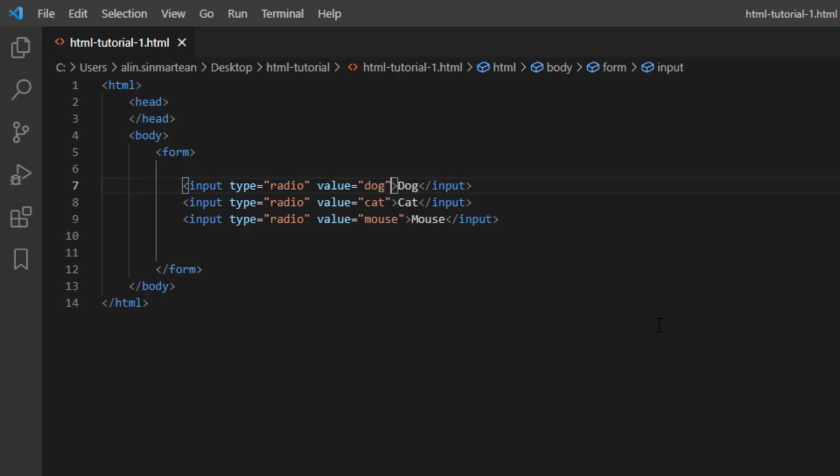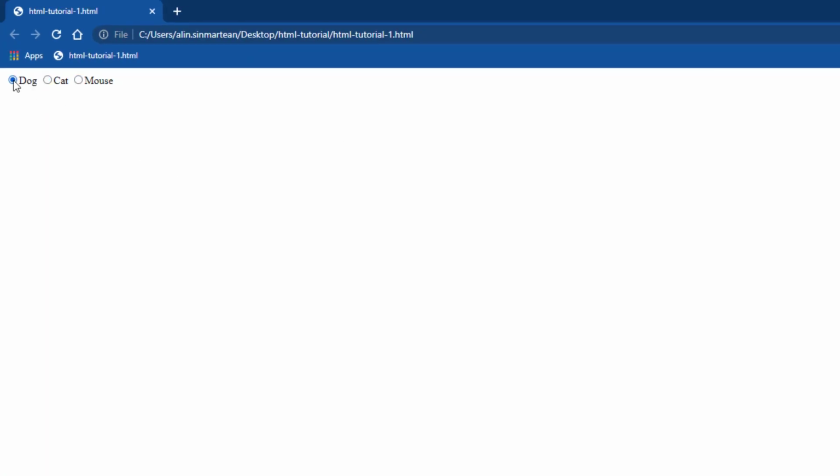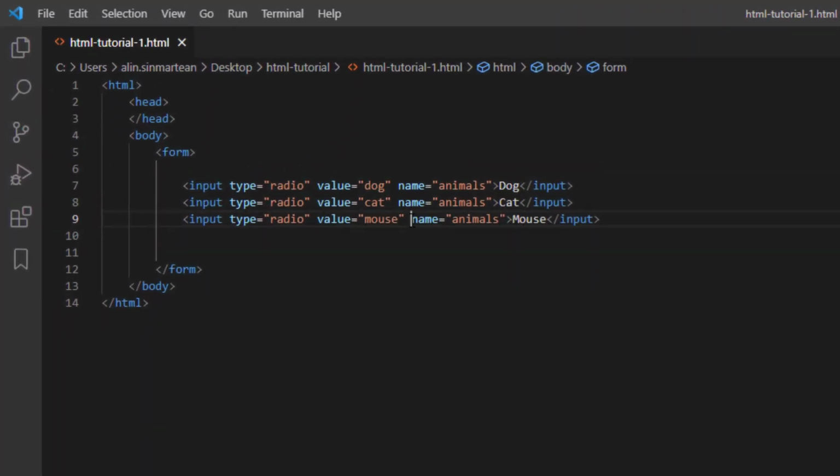Alright, so in order to make this happen, we will need to give them a name, and the name is gonna be the same for all of those values. So we'll have a name of animals, okay? And we will actually copy this and paste it over here as well. And now, ta-da! Only one input at a time can be active, which is pretty nice, okay? And the main difference was the fact that we have added the property name of animals to all of those. So that's basically our first input.